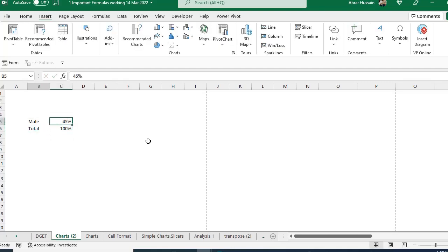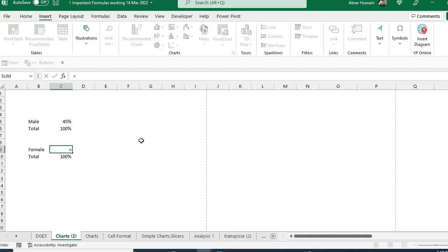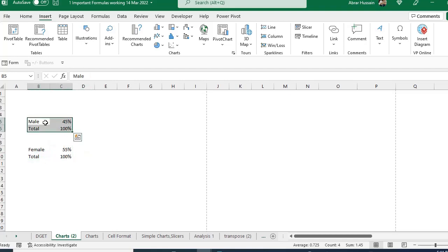This is the male percentage. This is the total one. Now similarly we will need it for female also. So here for example, if both of these are dependent upon each other, if the variable is same and the information is coming from the same, so obviously the female percentage would be 100% minus this one. So if male is 45%, then female would be 55%. And here also we have this. First we are making a bar for the male.